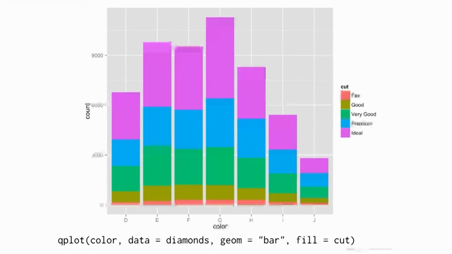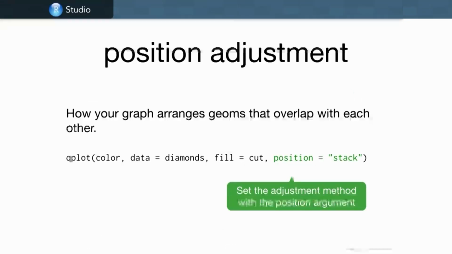ggplot2 tries not to let that happen, although you can ask for your bars to collide and overlap with each other. By default, ggplot2 will prevent it by stacking bars on top of each other, but you could also tell ggplot2 to use another method of preventing collisions. And this is what a position adjustment does. To set a position adjustment, it's just like setting a geom in your graph. You use the argument position, and you set it equal to one of the adjustments that ggplot2 recognizes. Your graph will use that adjustment to avoid collisions in the final result. By default, the adjustment's set to stack, so you never need to write position equals stack, but you can if you want to. You'll get the graph we just saw.